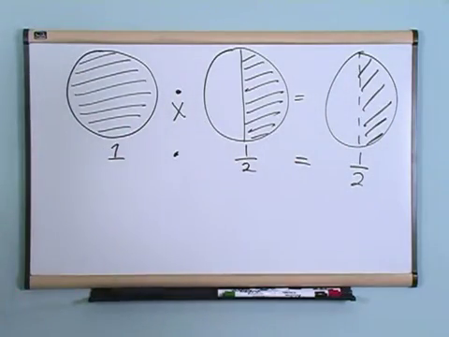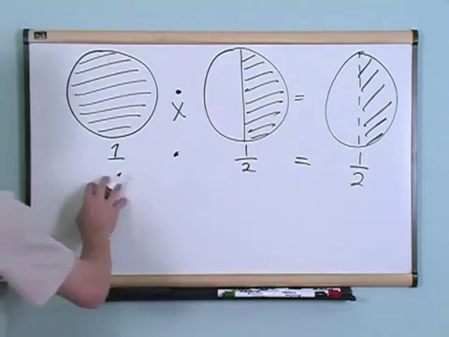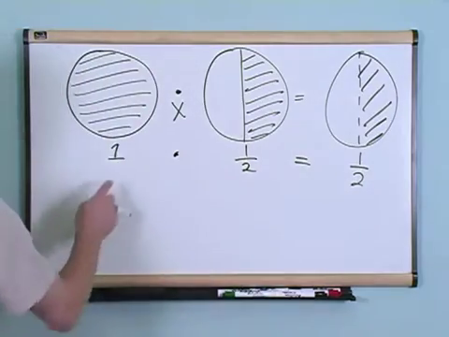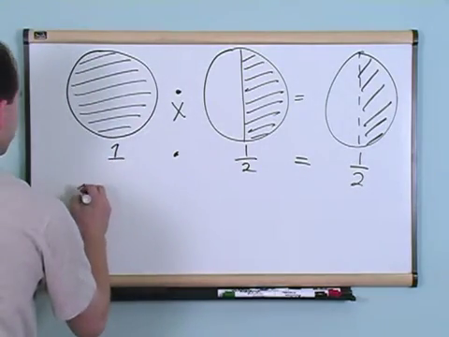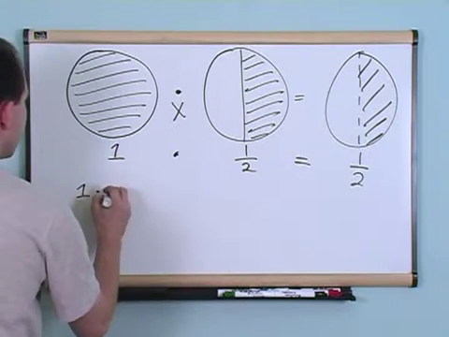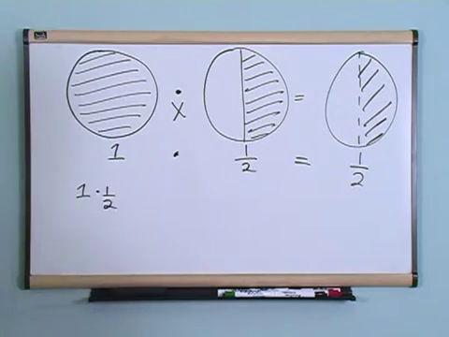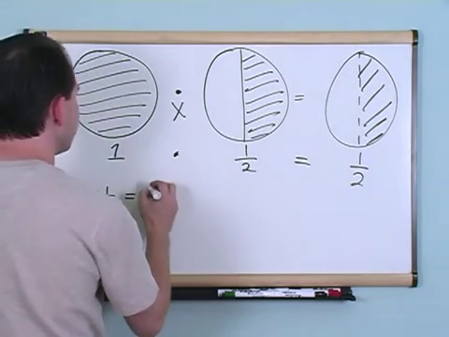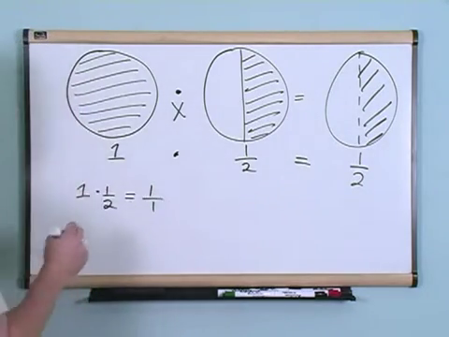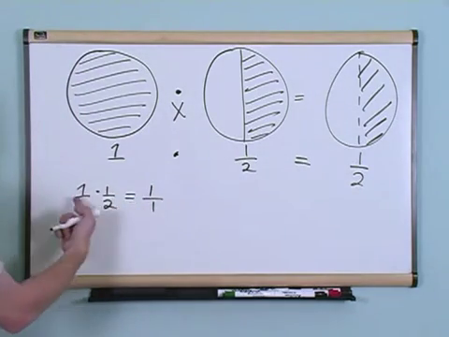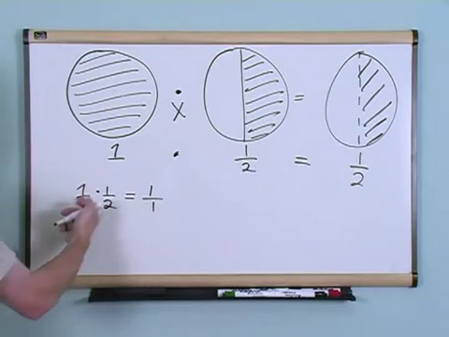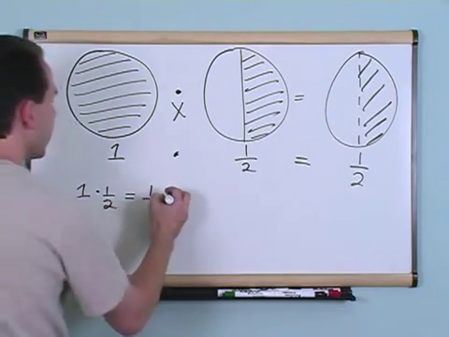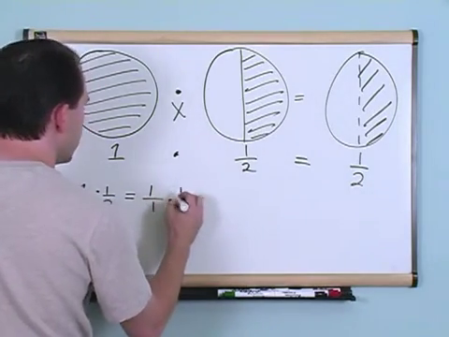So that's how you do it in terms of pictures. Now how do you do this in terms of math? You start out with one, and you're multiplying by one half. Well in order to multiply fractions, you have to write everything in terms of a fraction. What would one be written as in terms of a fraction? It would be one over one. Because don't forget, anything divided by itself is just one. So one over one is exactly the same thing as one. And I'm going to multiply by one over two. This dot just means multiply.